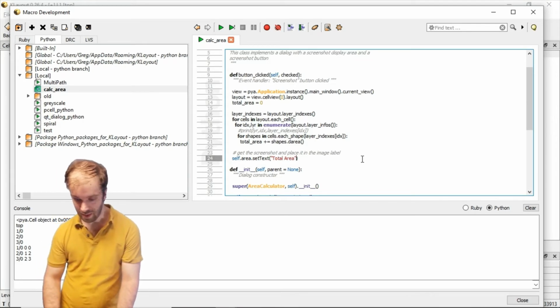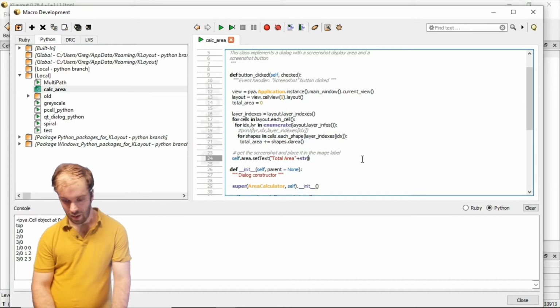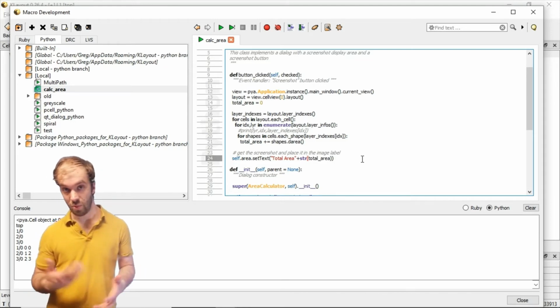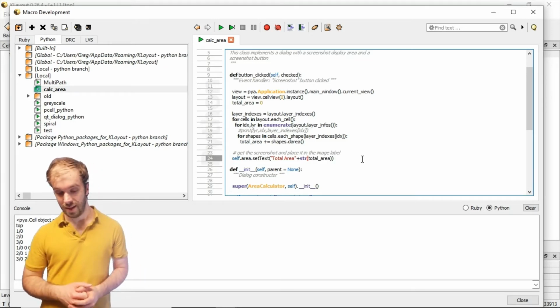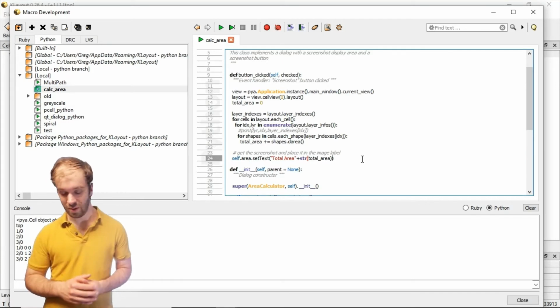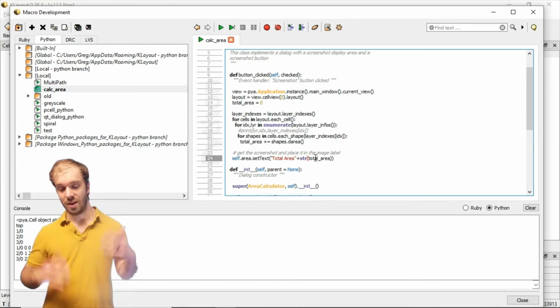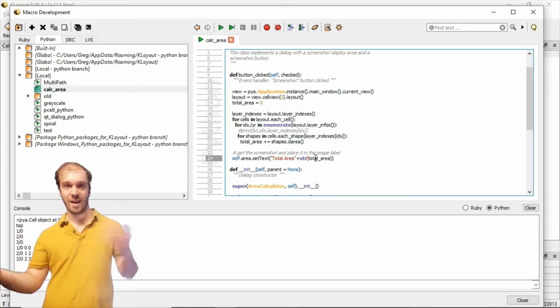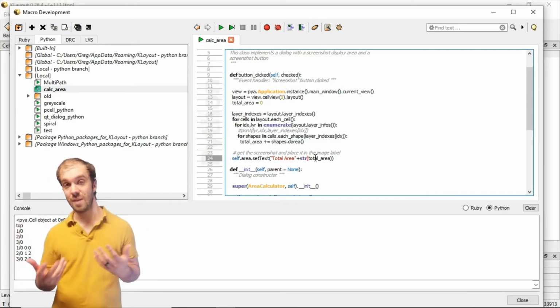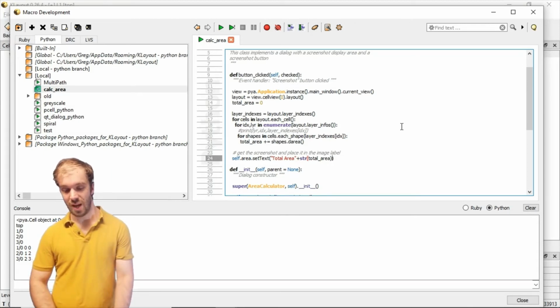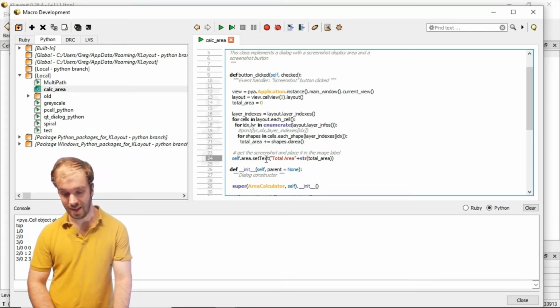And I'm going to append to that a string of the total area. I can't append the number total area directly, which is going to be an integer in this case, or maybe a floating point, depending on if our areas contain floating point numbers. Converting it to a string will allow us to append it to this other string. You can only add a string to a string. You can't really add a number to a string. The different variable types won't necessarily add properly. So we want to make sure everything's the same type when we convert it into a string to then display it in this set text function.